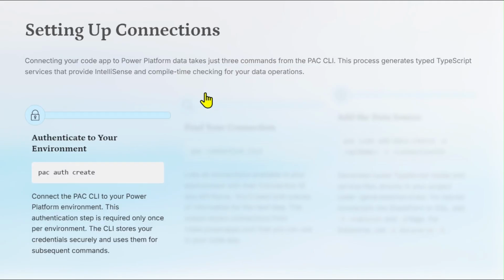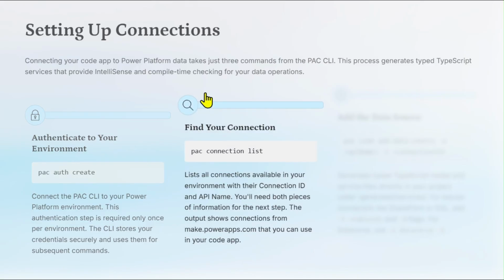Next, how do we set up connections in reality? First of all, you have to authenticate to the Microsoft Power Platform environment by running this command. When you execute this command, it will create a profile on your account and you select an environment. After that, you run the command pac connection list.